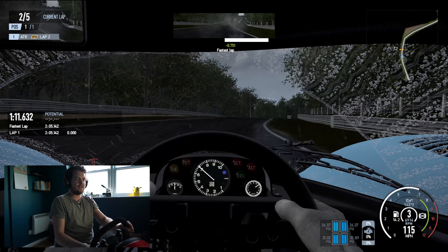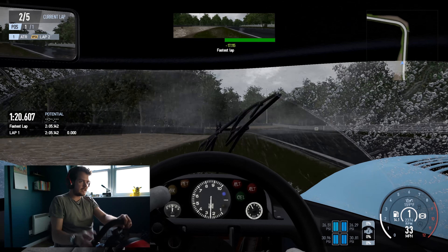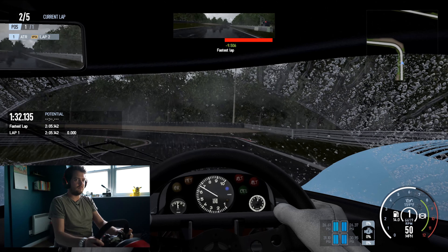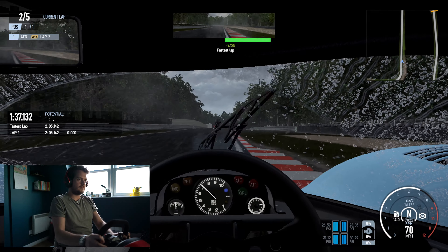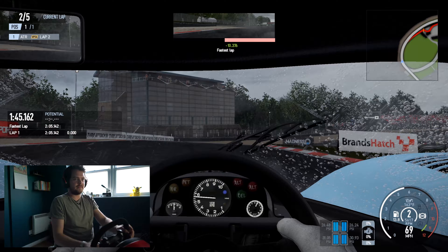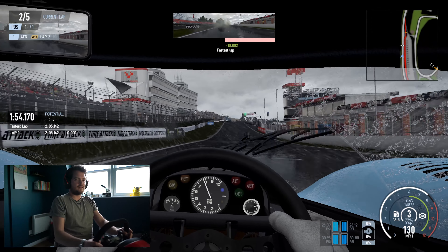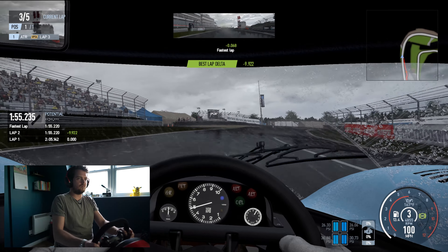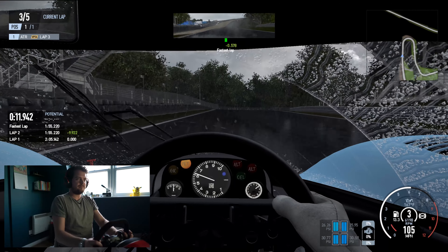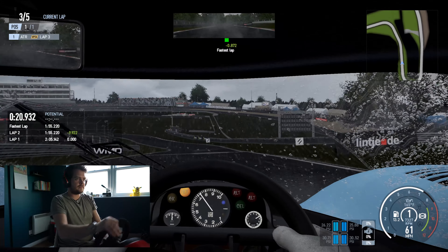Let alone for 235 laps. The noise of the engine when you put your foot down — it's nice. These headphones are pretty decent. Okay, here we go again. Just to give you a sort of insight into their pace and my lack of — I think the fastest lap by Chris Amon was 1:28.600. I don't think I'm going to get anywhere near that in my five allocated laps.